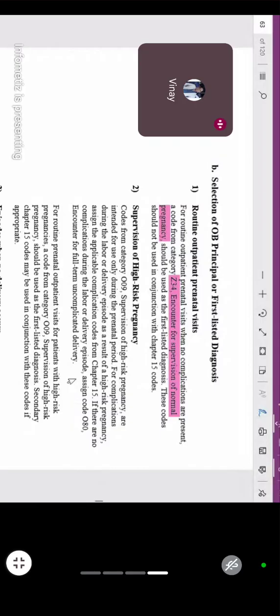Now, what do you mean by normal pregnancy? First of all, what is normal? What can I call normal? Without any complications. Without any complication, very good. If the patient does not have a complication but has a twin pregnancy, will it be normal? No complication. What do you think? Multiple pregnancy will always be a complication. Although the patient does not feel anything, but boss, there is one space.